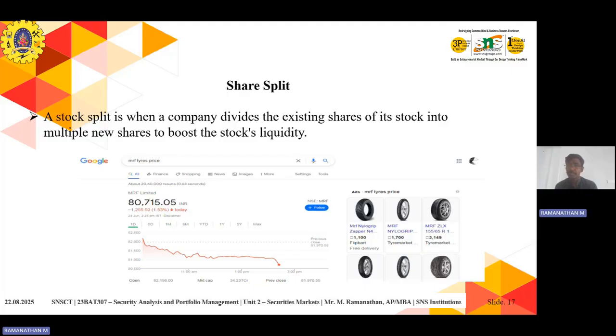As I told before, MRF is like 1,30,000. It's now trading in both the NSE and BSE markets, right? So whoever is watching this video can tell, or you can imagine, how many people can afford to invest in that share. The maximum number can't. Very few people will be investing in that company because it's 1,30,000 or 1,20,000. Even for companies above 15,000 itself, it's a very big amount to invest in that firm.